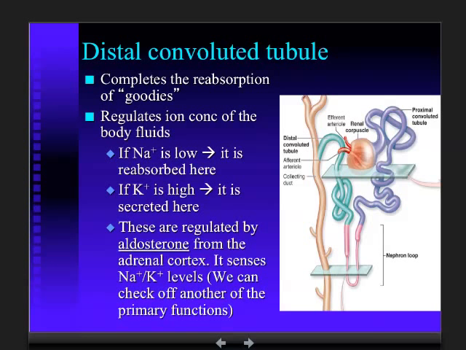Good? All right. So we are essentially done with what's happening in the kidney. When we come back on Tuesday, we'll talk about the rest of the urinary system. That is the ureter, the bladder, the urethra. Easy, easy, easy stuff. Read about it in your book. We'll just blast through it and get on to reproduction.